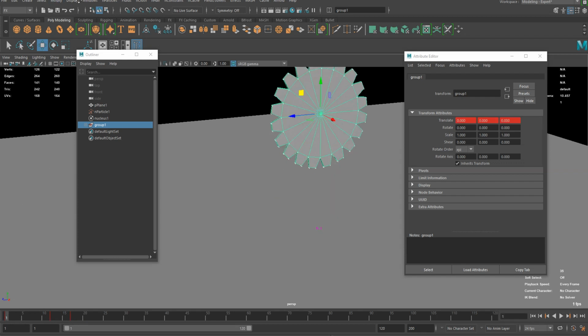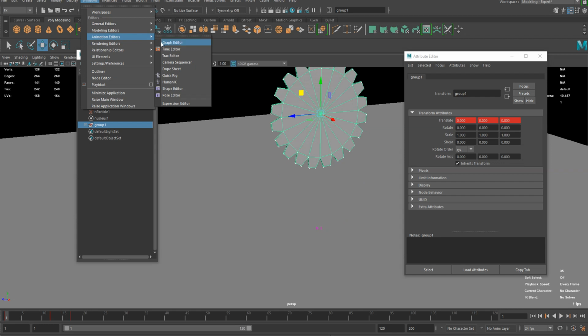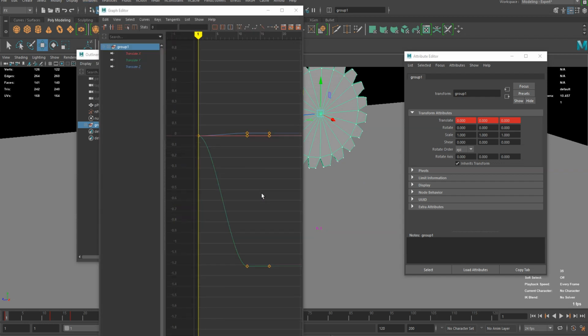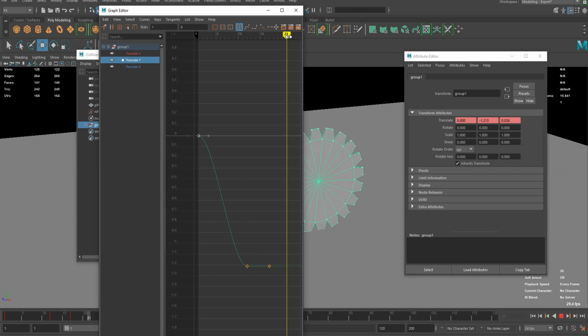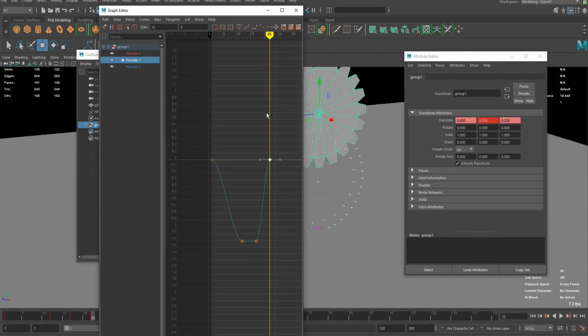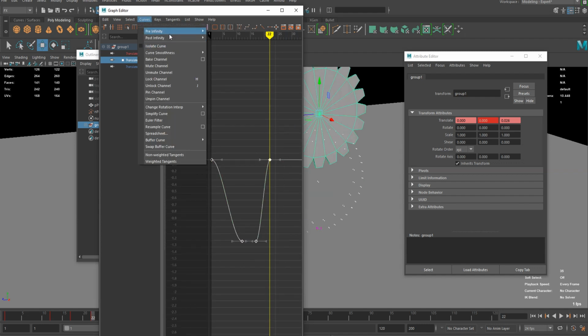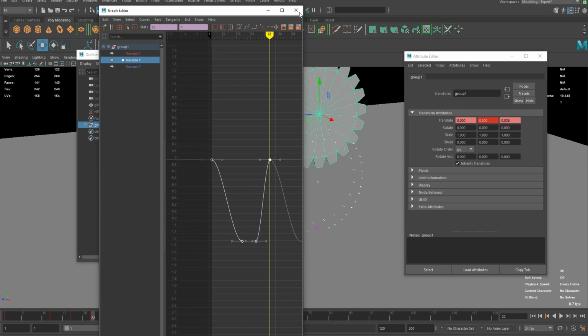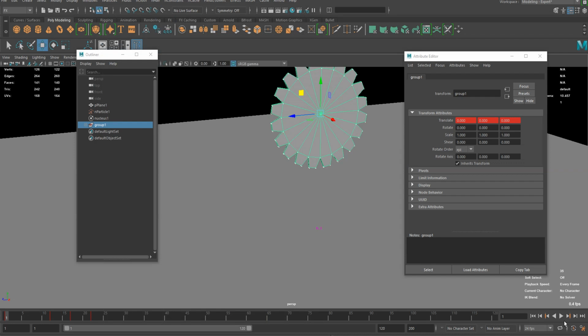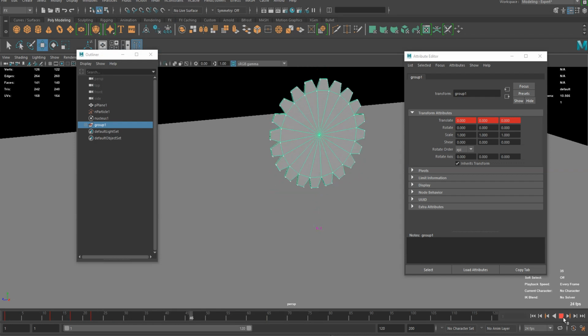And we can again go to the graph editor, and I can just select this value and press Control C to copy it, go to frame 20 something and press Control V to paste this value. Now again I'm gonna use post infinity to cycle this, but this time without offset, so it will repeat this motion over and over again.